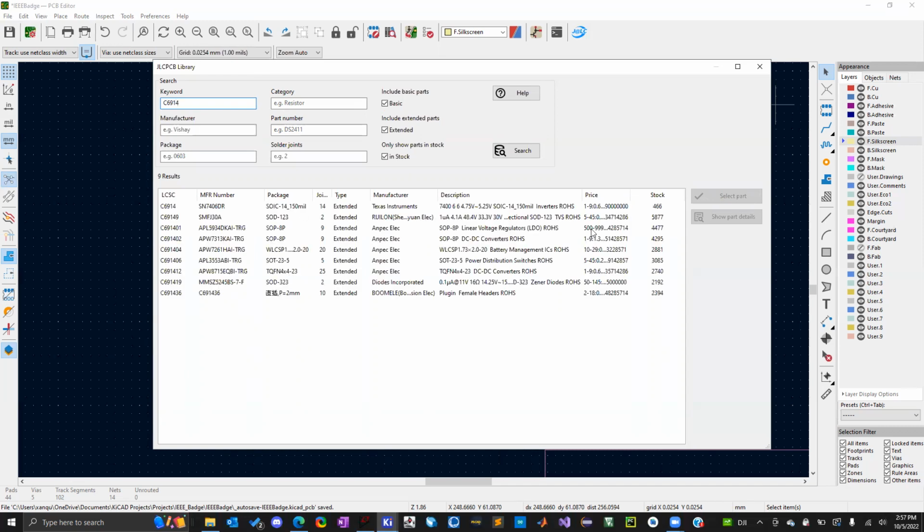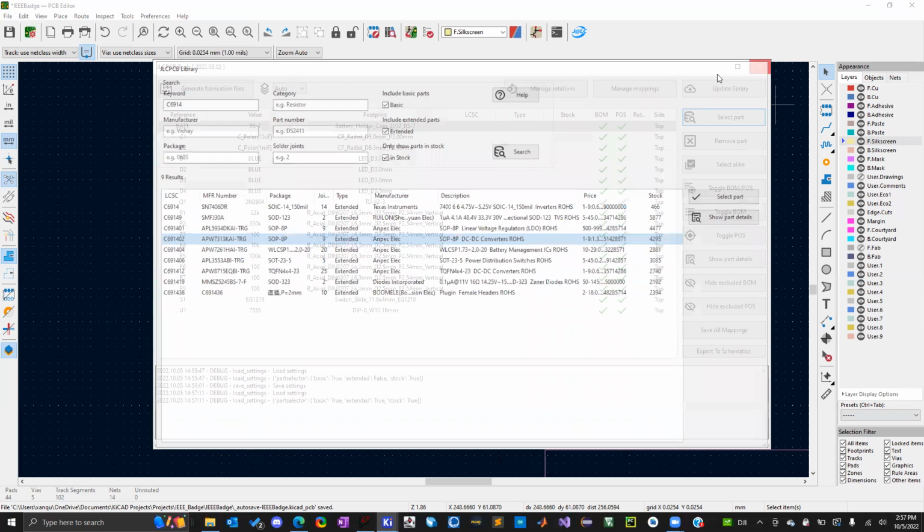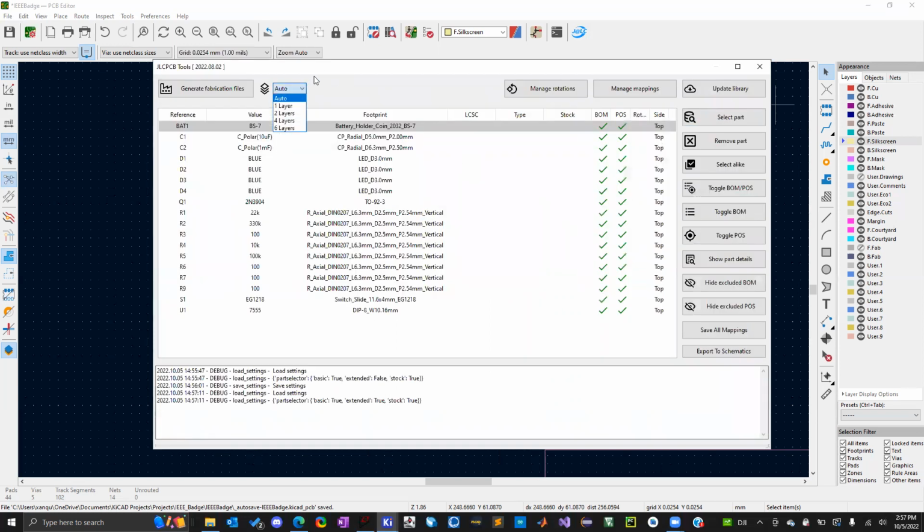Okay. Yeah, you didn't have to get it, but if you want to, definitely. So it shows you right here the stock numbers. These are sometimes inaccurate, but for the most part, they're the same. So make sure you go online at LCSC and make sure it's the same part. It is very convenient, and it makes the process a little bit easier.